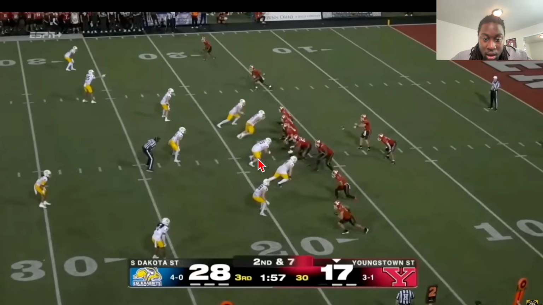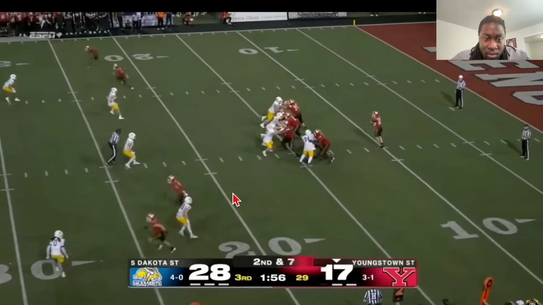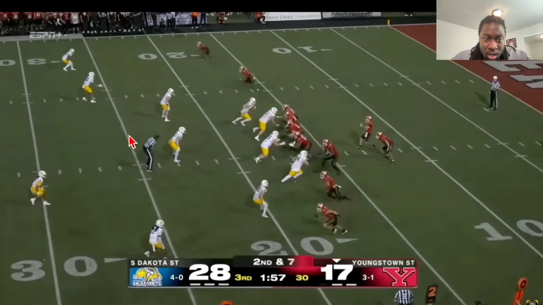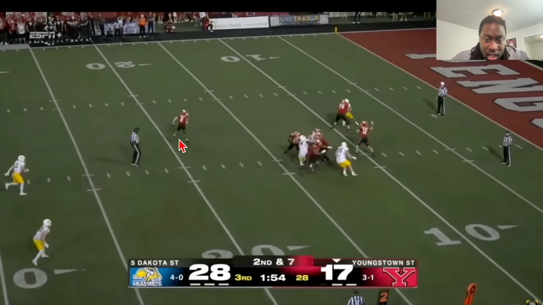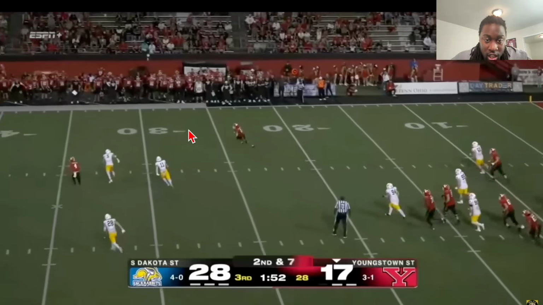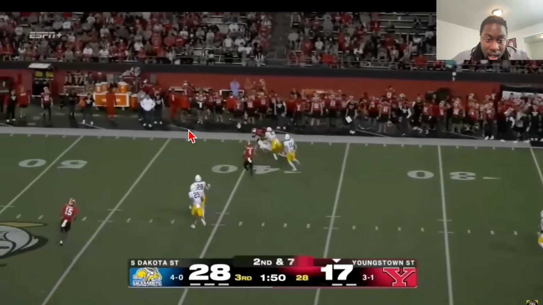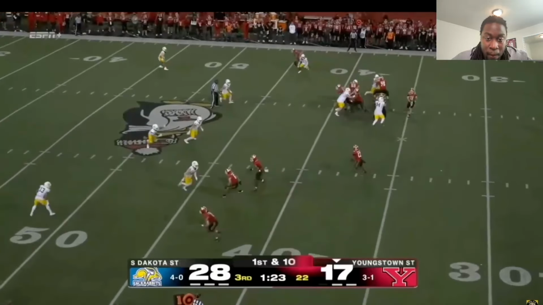South Dakota State looks like they're playing, resembles off man, but it looks like quarters. I'm gonna call it quarters. Looks like they're playing quarters. Ends up being man after they get past a certain depth. You just get it to the check down, and you get it to your running back on the check down, who's getting downhill and getting big time yardage right there. Really good job.